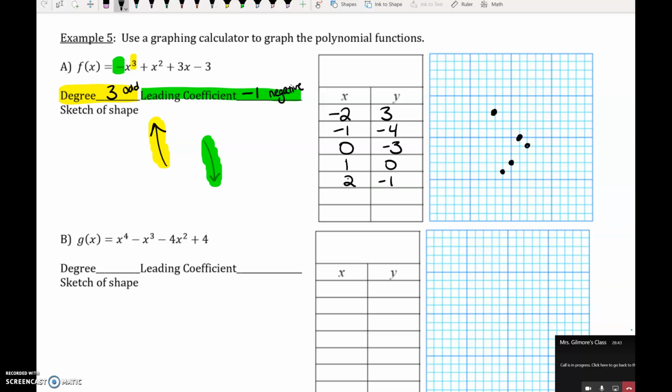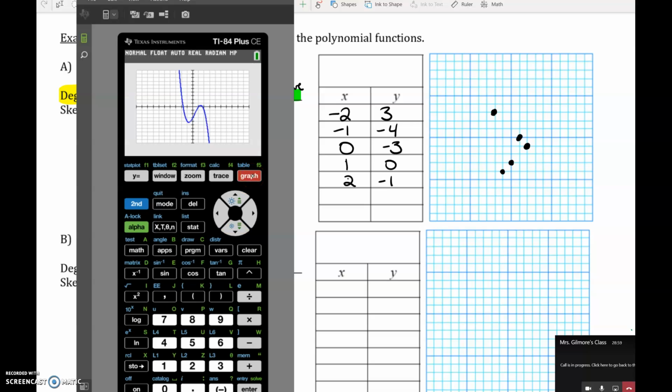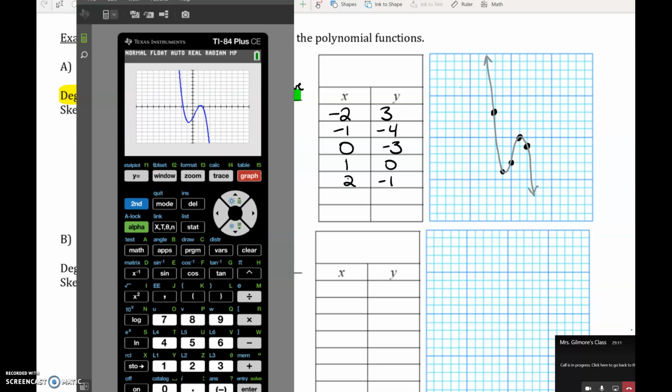And 2, -1. Now, it kind of looks like we should connect it like this and make an arrow. That's definitely not how it goes. We have to connect these in the order that we graphed them. So having this graph off to the side can kind of help, but basically this point farthest on the left, our graph is going to go up from there. It's going to come down and go up and around and then keep going down. So this graph can help you.